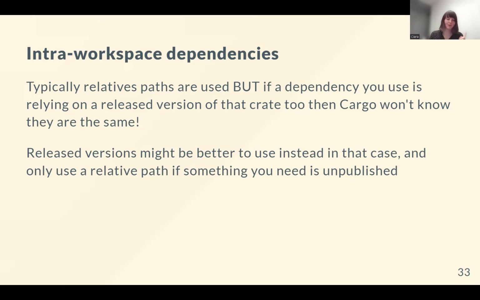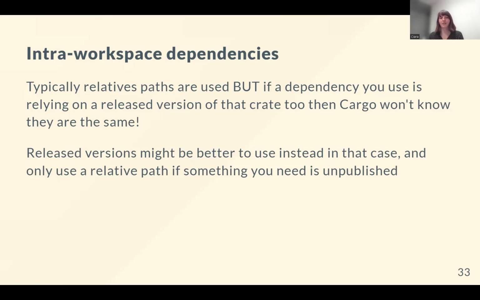So if something has a relative path, but it has the same crate name, it is still considered completely distinct from the crates.io version of that dependency. So that's something you might want to be aware of, because someone might be using your crate and they might need to use a version of it, and then they might also need to use one of your dependencies. But if they're pulling them in separately, then they won't be recognized as the same by Cargo.